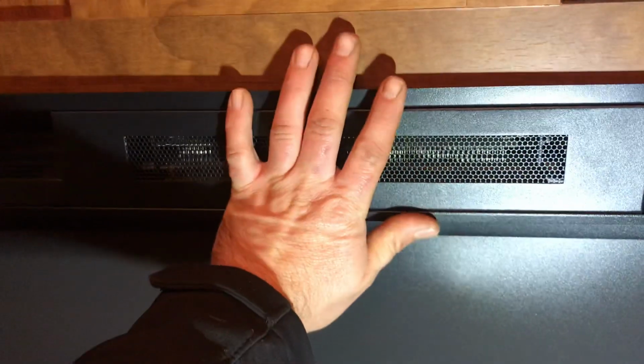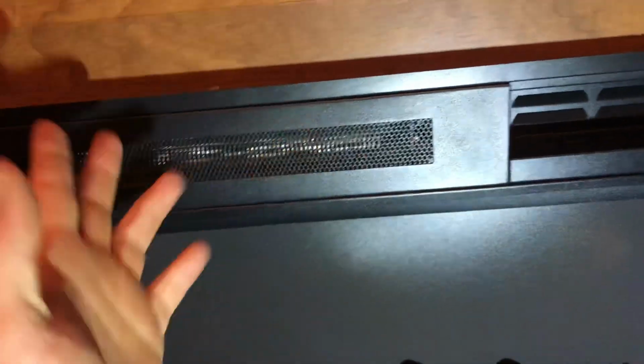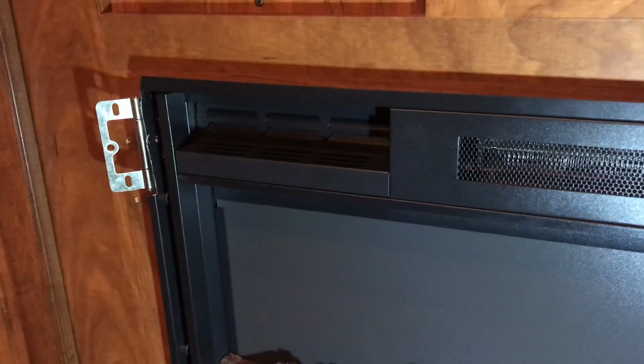So now I can have this thing all the way flush up against here, and I don't have to worry about trimming it out with pieces of wood or anything. I'll have this nice glass faceplate on the front, and I will take a video of that once I have the finished product.